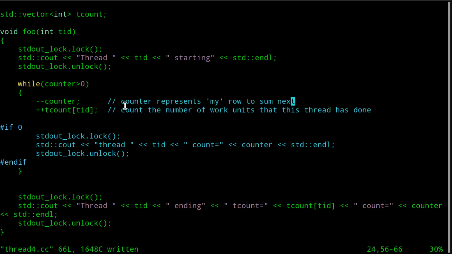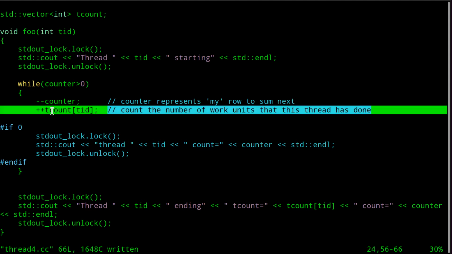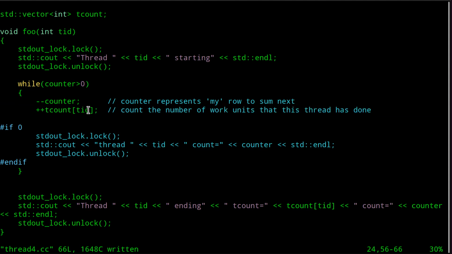Okay, I should say sum next, right? Because it's going to do the row. When it's done with that row, it's going to say, okay, I did a row. So it's going to use the ID number that was passed into foo. Because remember, I passed in a 0 and a 1 and a 2 for however many threads there are. So I can say, look, in this vector up here, add 1 to the element that represents the total number of rows that this thread processed. Okay, now I'm not going to process the rows at all. I'm going to just go through the counter and just say, okay, I counted it. Here's the row I want. It would be in this variable, presumably. And I just say, okay, I did 1.